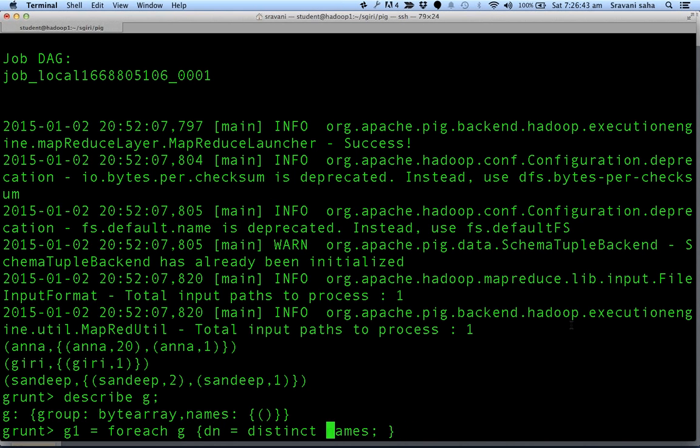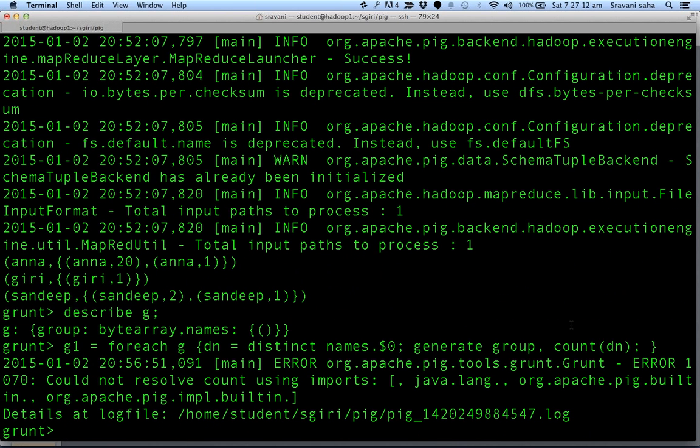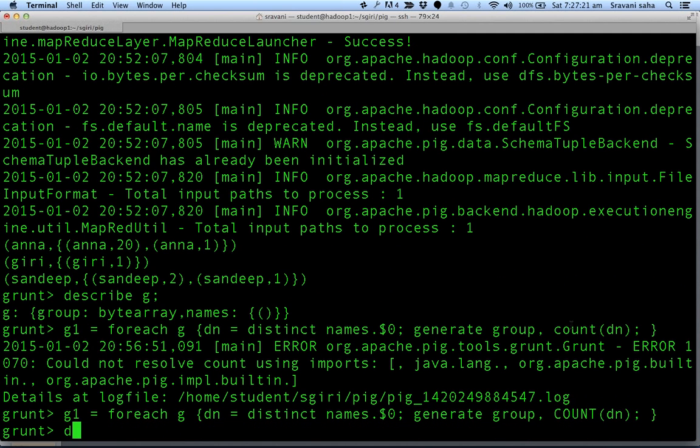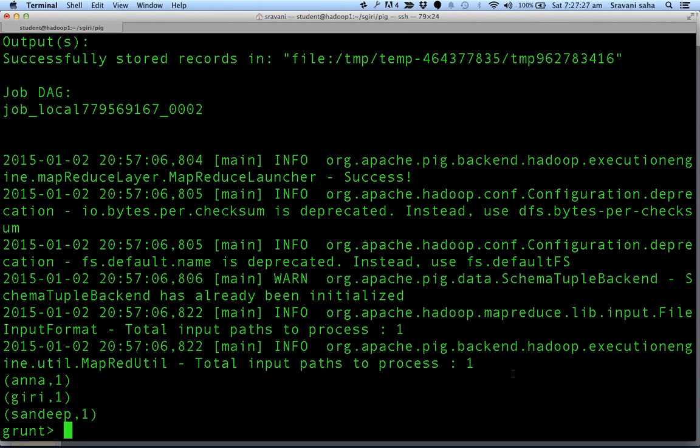Not like that, names dot G dollar zero. And then you can do a generate. Generate what? Generate group, comma, count of dn. All right, this is what happens. You have to write COUNT in capitals, and then you can say dump G1.